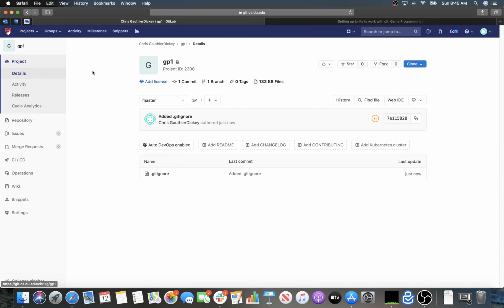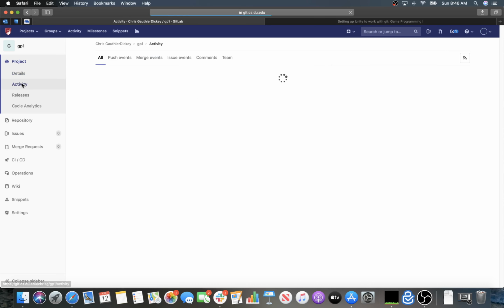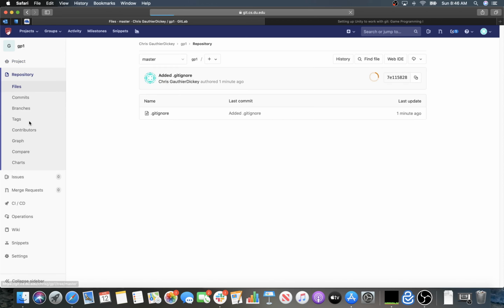But this gives us details about our project. This shows which files are there. This shows me the branch that I'm on, so if I have multiple branches, I'll see it. And then I can do things like add files to particular locations. I can do that all here in the interface. Most of the time we won't be doing that, but I can do it here if I need to. Okay. Activity just gives us an activity log of everything that's happened. And then these we don't really care about. If I click on the repository, it'll give me a folder list of everything, and I don't really have anything in here yet, so it doesn't matter. But I can also look at which files belong in which branches and stuff like that. So that's the repository. These issues, merge requests would probably be the most important thing.